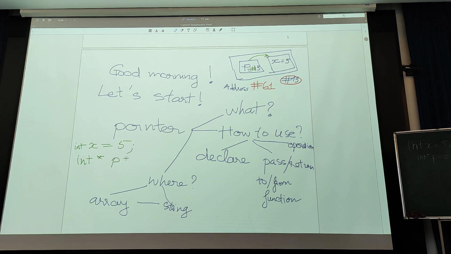And to point to x, P must be assigned the address of x.